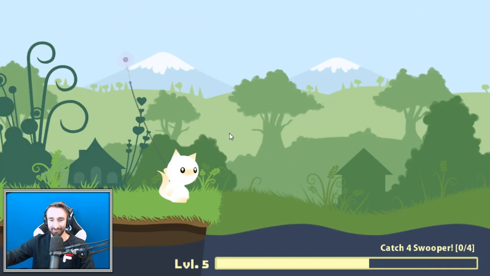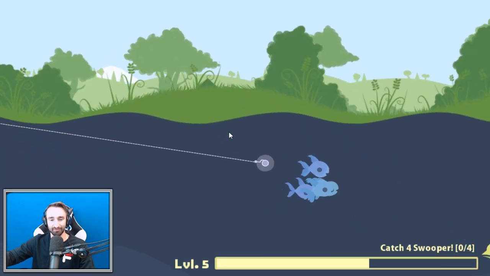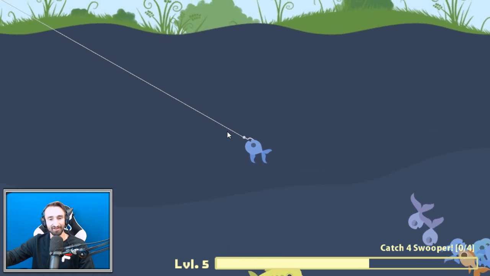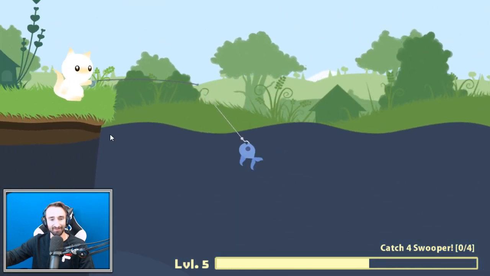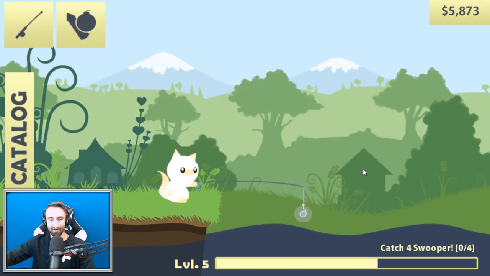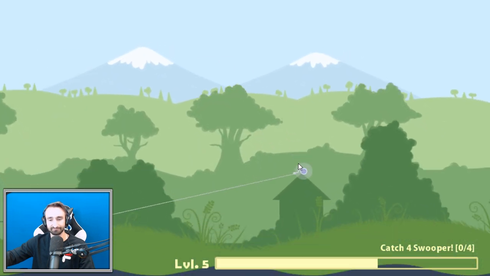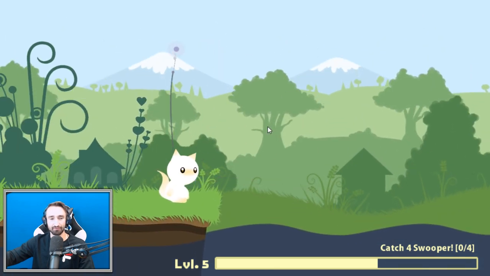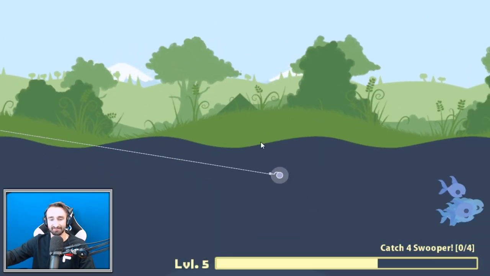Yeah! Oh, it's a round fin. Dang it. For some reason, I thought it was a swooper. Oh, man. Okay, we caught one. We caught something here. I don't think it's the right one, but we got one at least. Dang. No luck at all. No. I didn't even see these swoopers anywhere, to be honest.